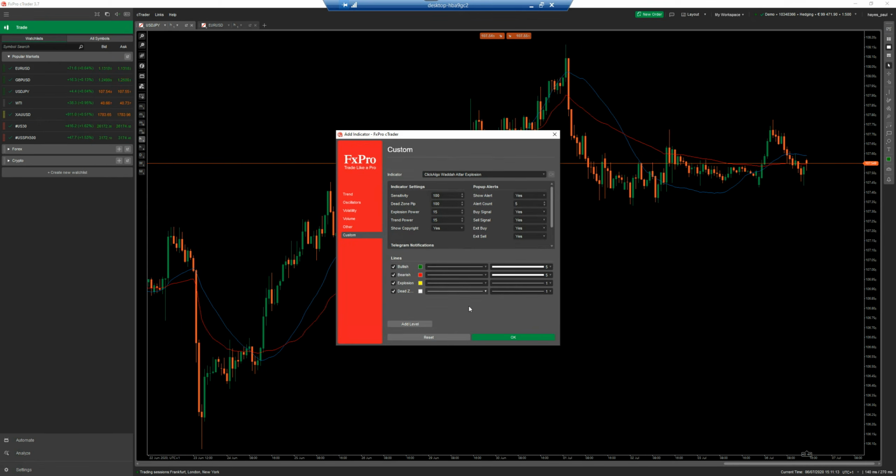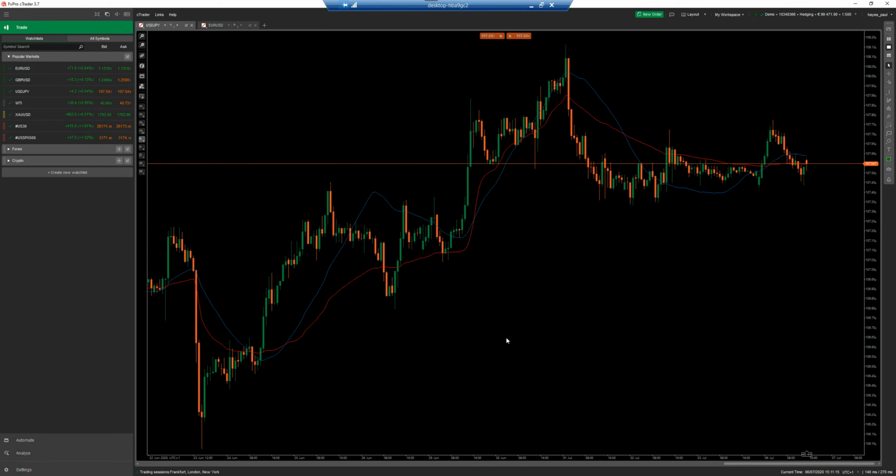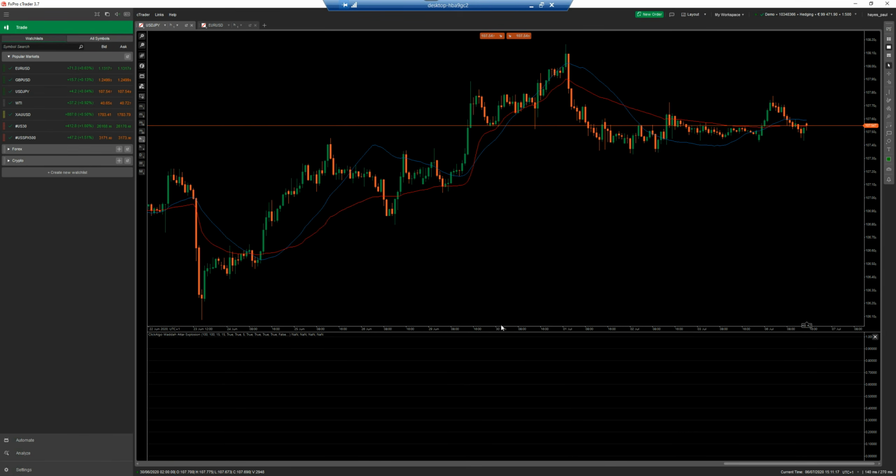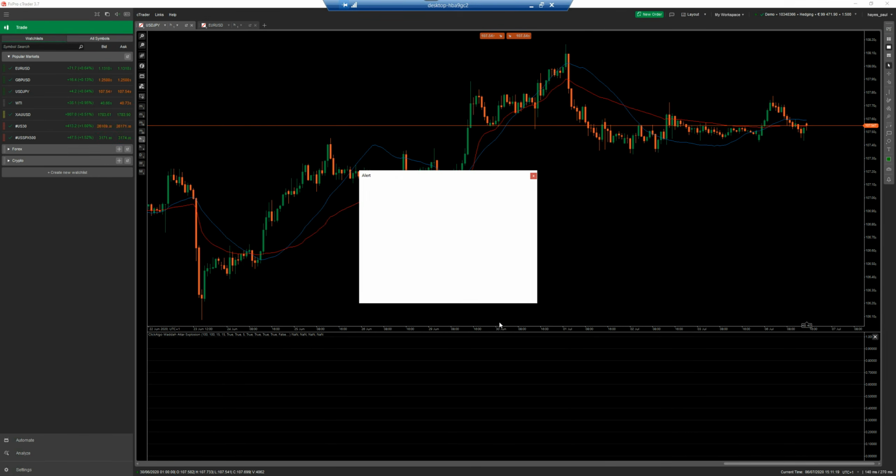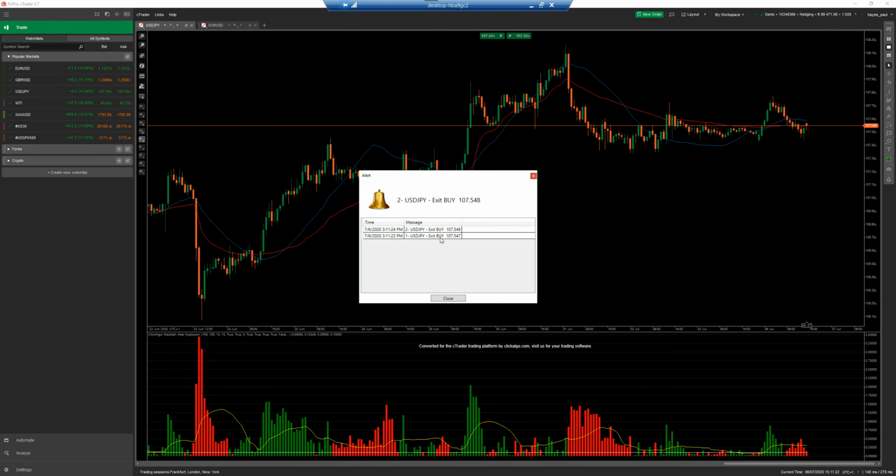It's shown a little bit different from the automate window. Click OK, and the indicator goes on the chart. It takes a little bit of time to load. And there's your pop-up message that you get with an audible sound when it actually does that. It just told you there's a USD JPY exit buy signal. Okay, so it's there. Also, it sends Telegrams, and that's the video. So again, you can limit this to 5 if it keeps coming up.